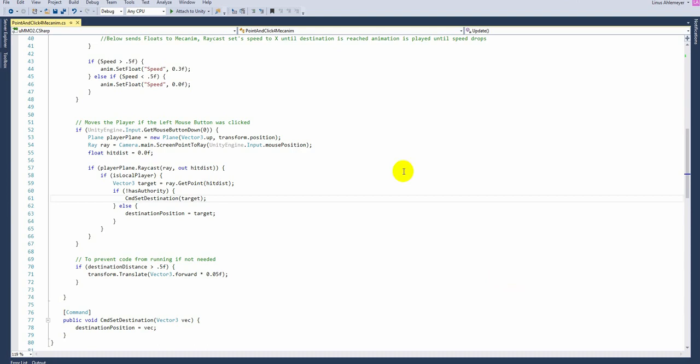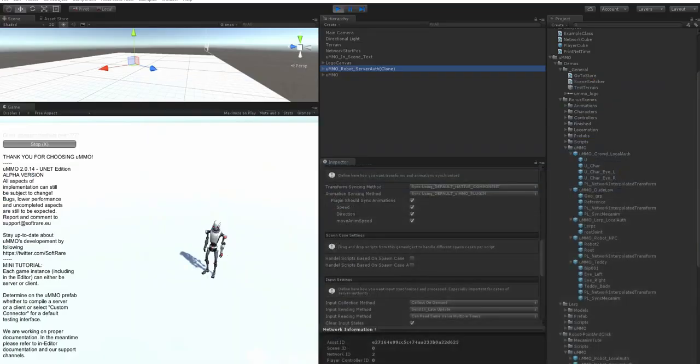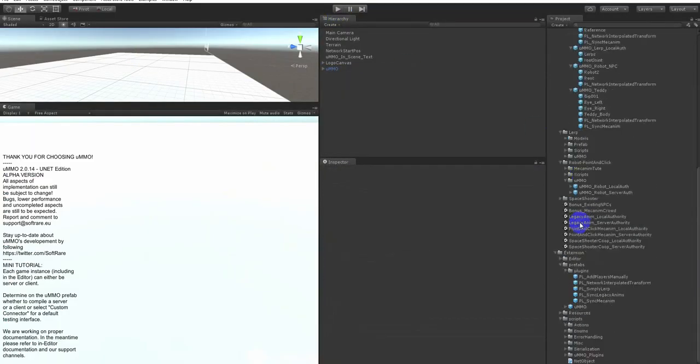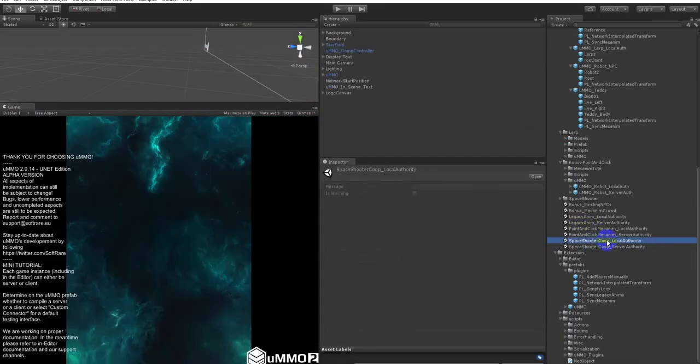So to make matters worse, let me show you another method of how to configure your character. For that we make a scene change again. Let's see, we go into this little space shooter. This is basically also a Unity demo scene available on the asset store from publisher Unity.